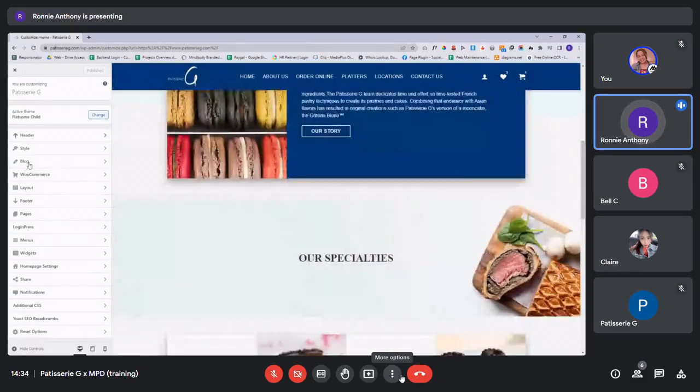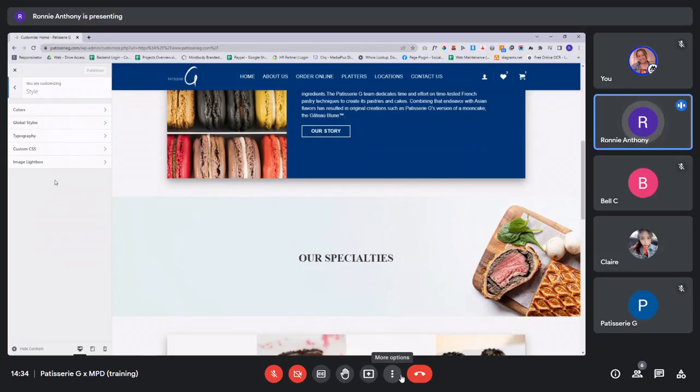Of course, there are a lot of different settings that you see over here, but the ones we'll be touching on today will be header and style, which you have a high chance of editing if you want to change certain settings in the future. So let's start with the style. When you start, click on the style setting.